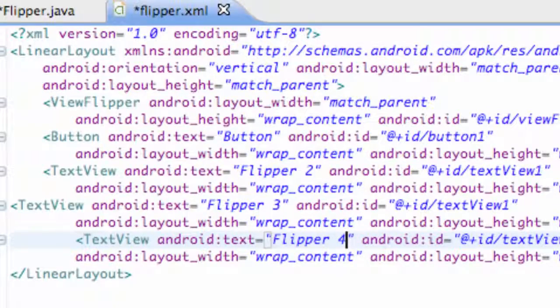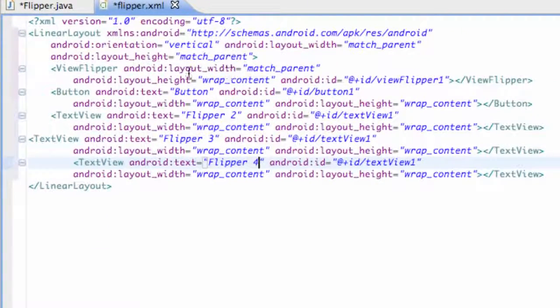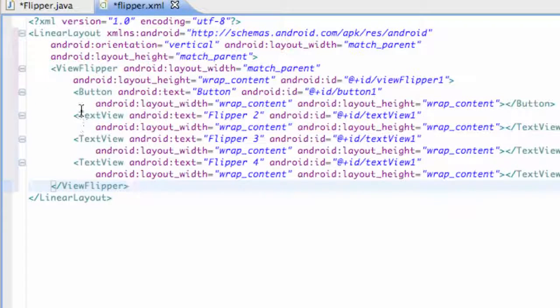So all we have to do now, since we have our flipper set up, is put this ending statement outside of whatever we want our flipper views to do. We can also set up linear layouts and then set up buttons within a linear layout to make the view look a little bit better. But instead, we're just going to have one be somewhat of a button, the next one's a text view, next one's another text view, etc. That's how the flipper class works.